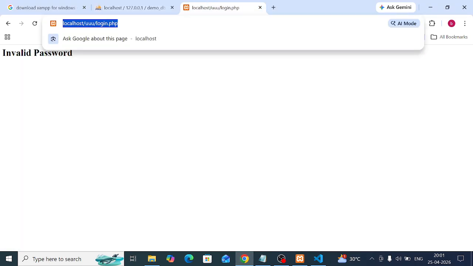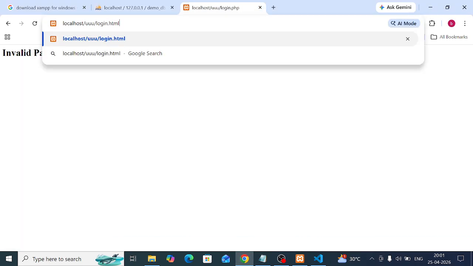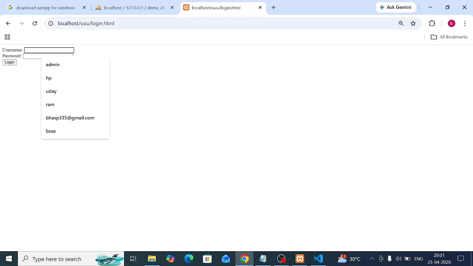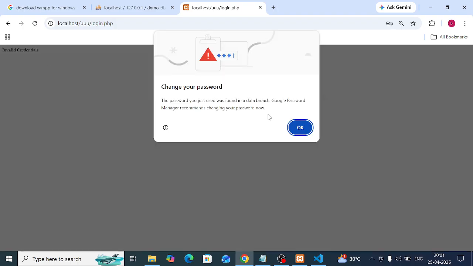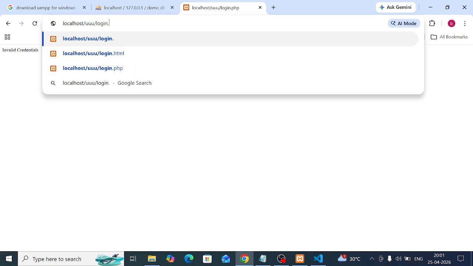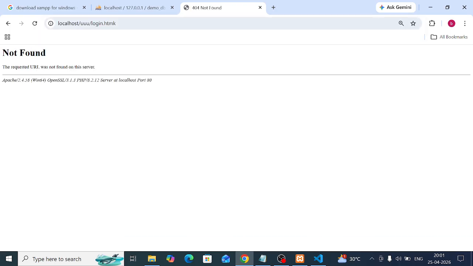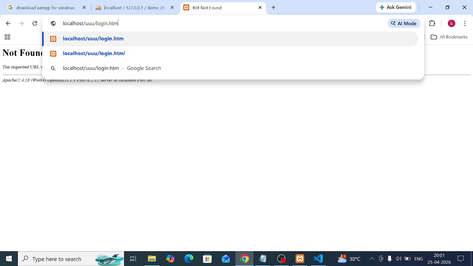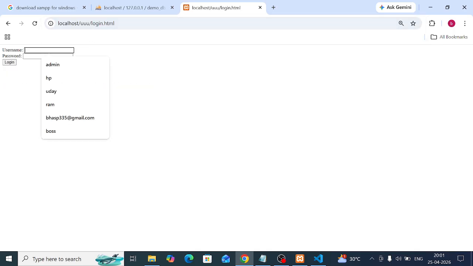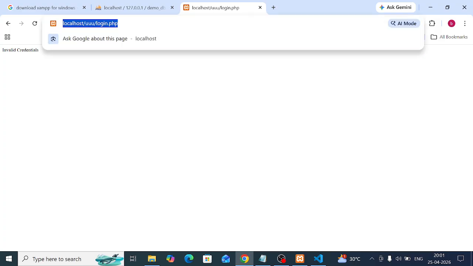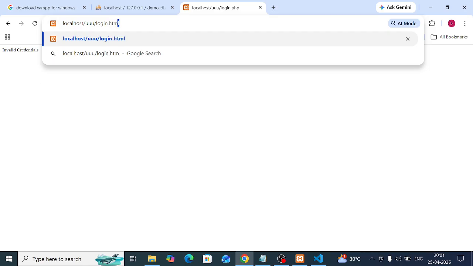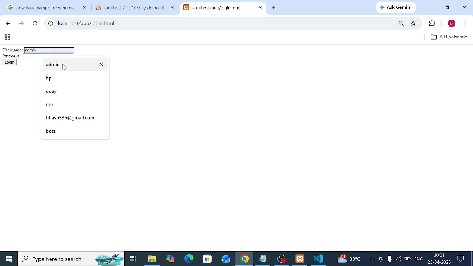When I run this code, it is asking for admin and 1 2 3 4. See, invalid credentials. If the password is correct, then I will show you.